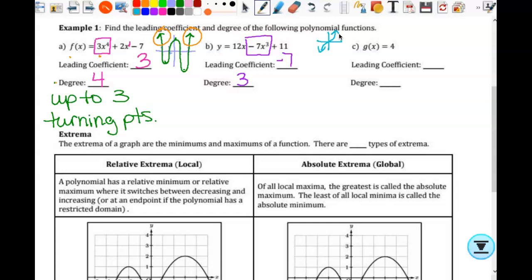So we're going to sketch one of those. Let's sketch this. And we'll put in 1, 2, 3 zeros. We'll pretend like that looks good. Okay? And so I'm going to start up here again. So I go down and then up and then down, something like that. So notice that when I have 3 zeros, I started up, but I ended down. And if I started down, I would have ended up, right? Because if I have an odd number, if I start up, I end down and vice versa, okay?